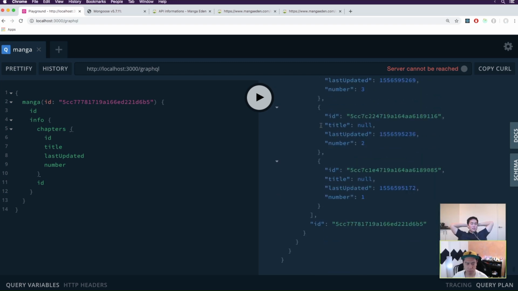So is this the end of our API for now? We still might need to get the actual chapter, because this is just the chapter summary that we're getting, not the actual chapters. But before we get the actual chapter info, we can already start building the front end. Yeah, we can easily. So in the next video, we are going to be building out the front end to render 6,000-something at the same time. After we do that, we will figure out pagination with GraphQL, and then from there we will only return 20 or however many at the same time.